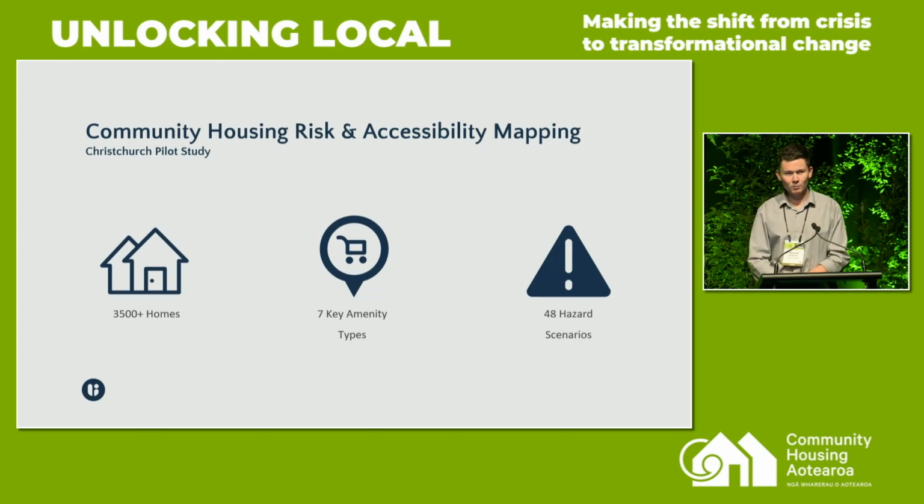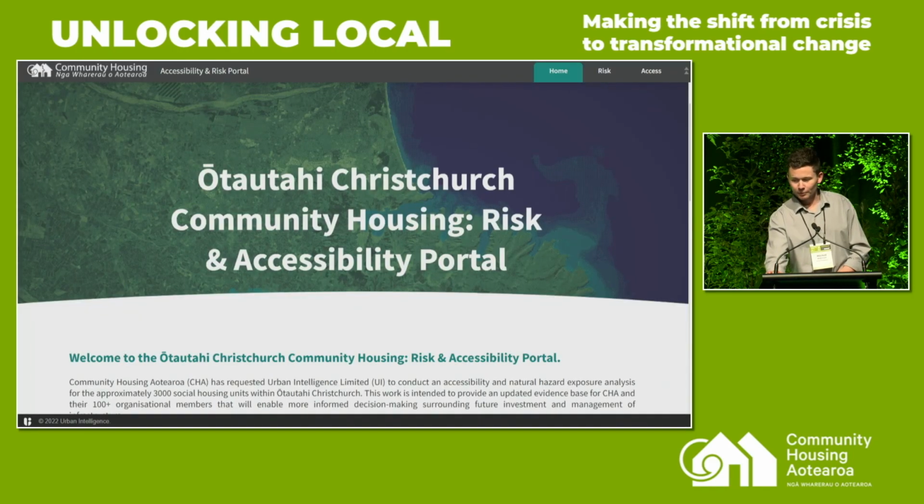And so part of the legislation change that I discussed earlier, all of our local councils around Aotearoa are conducting these climate change and natural hazard risk assessments, which means that in the public domain, there is now a wealth of information about spatially where different hazards will exist. And we can start to look at those using that address information I talked about earlier to understand how that's going to impact your building stock or your portfolio, not just now, but your proposed sites, sites under consent, etc. And so we've got the very efficiently named Ōtautahi Christchurch Community Housing Risk and Accessibility Portal, and there'll be a prize for anyone who can come up with a catchy acronym for that.